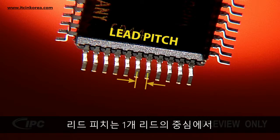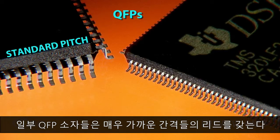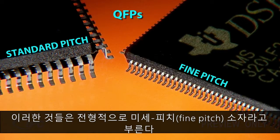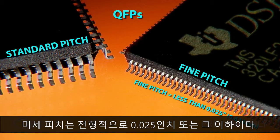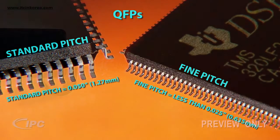Lead pitch is the distance between the center of one lead to the center of the next. Some QFP components have leads that are spaced very close together. These are typically referred to as fine pitch components. Fine pitch is typically 0.025 inches or less. Regular pitch is typically 0.050 inches.